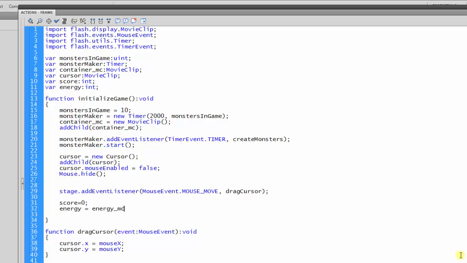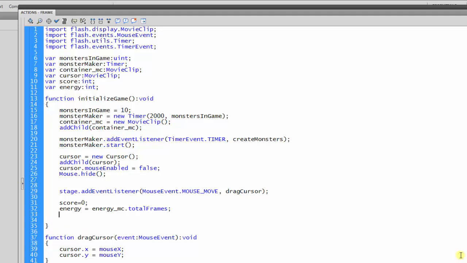and then there's this Flash thing that you can say, total frames. So you and I both know that number of frames I put was 4, but now we're just telling Flash, go to that movie clip, see how many total frames there are, set the energy equal to that. So it's going to set the energy equal to 4. And then we're also going to say the energy underscore MC movie clip has to go to and stop where? At whatever the energy is equal to.